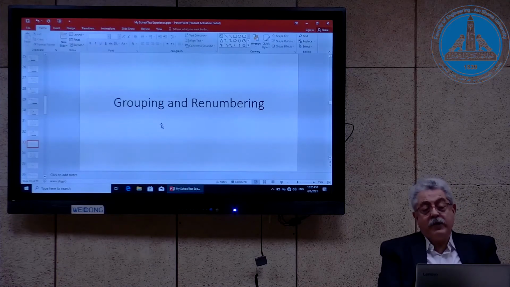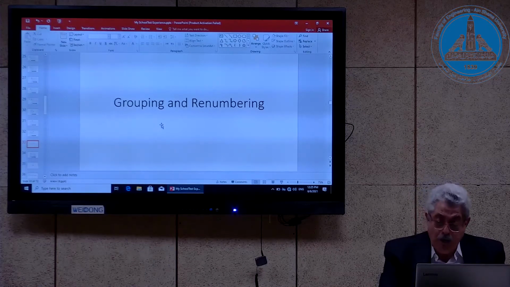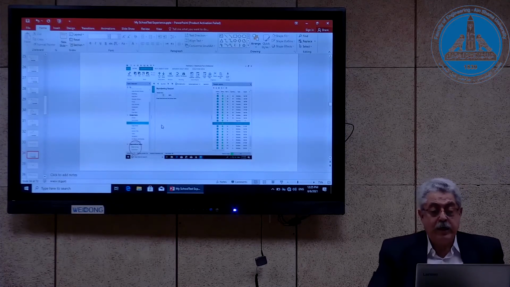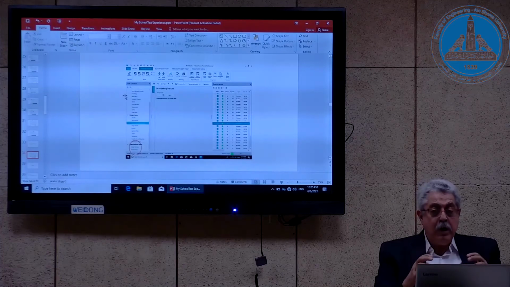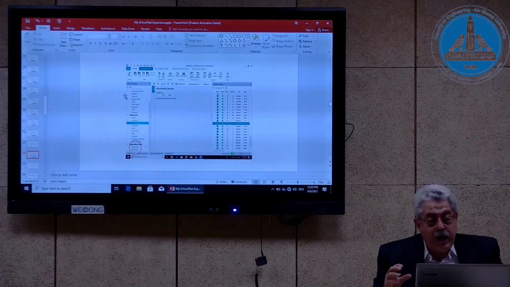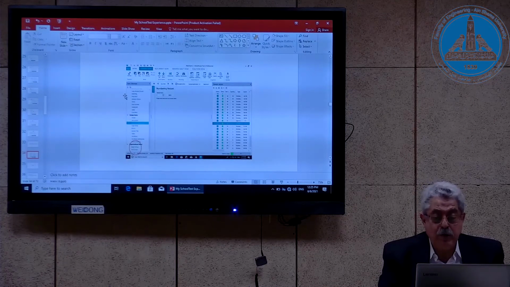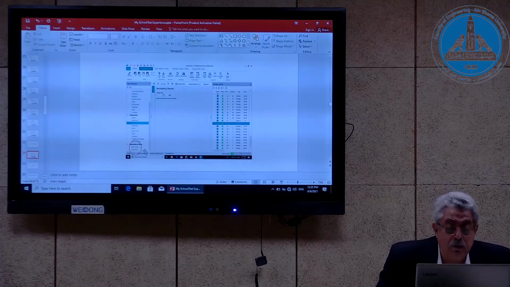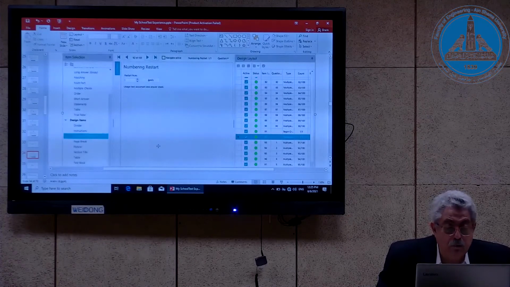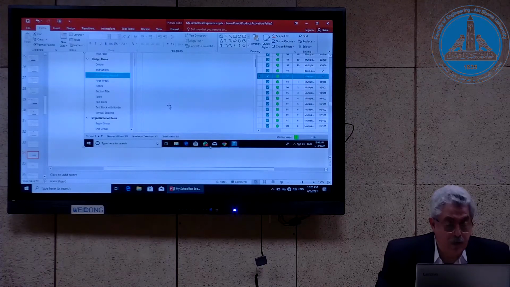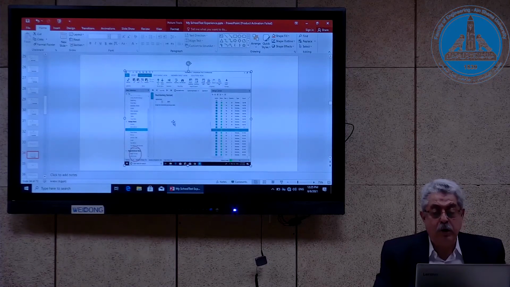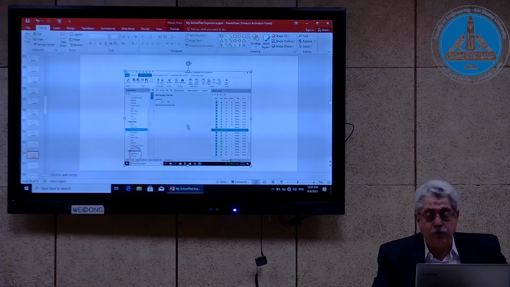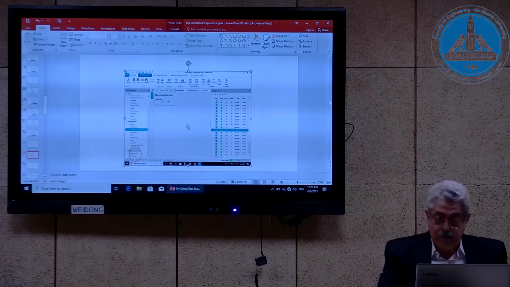Then I discussed something very important called grouping and numbering. Why is it important? Because you have to design your examination paper or the booklet to suit the type of the bubble sheet, and you do that by the organizational view here. We have to begin group and end group. Therefore, you have to group your questions. Why? Because at least we have a group for true/false and another group for the MCQ.